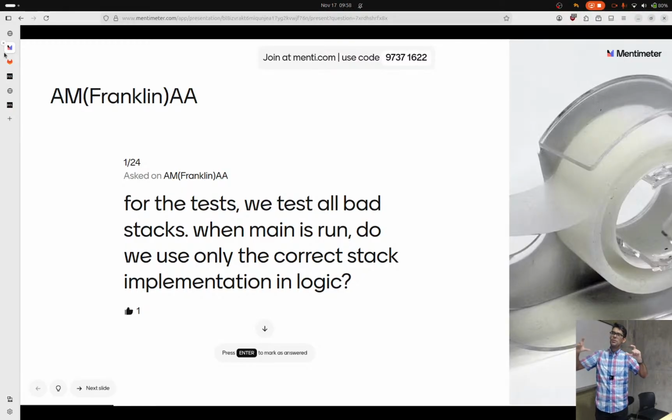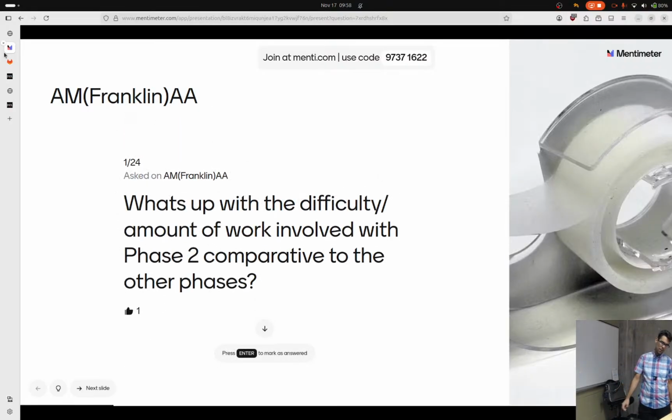So when you're submitting this, just use your own correct implementation for the stack test. I don't know who asked it, but it seemed like they were asking if they should use the good stack in their own code. I would say just use your own stack implementation in your own code. Thank you for the clarification, if that indeed was what the question was.